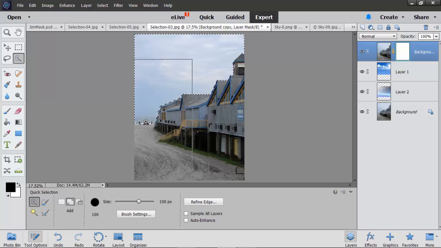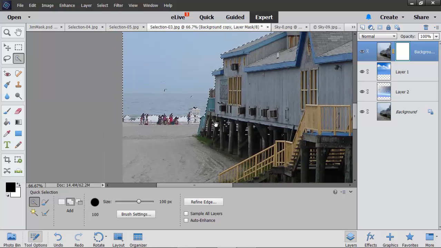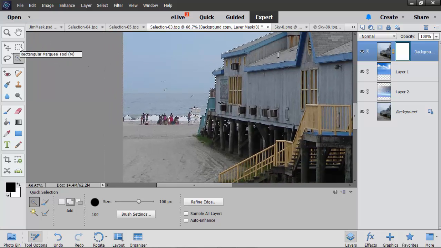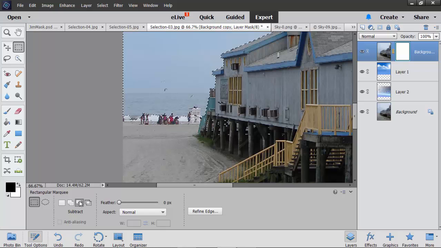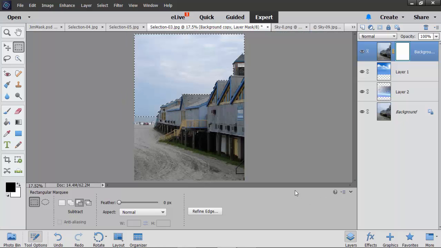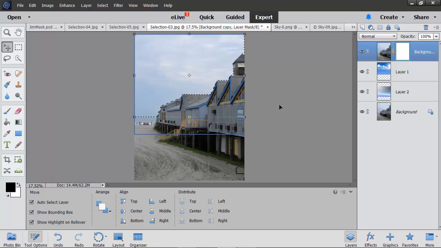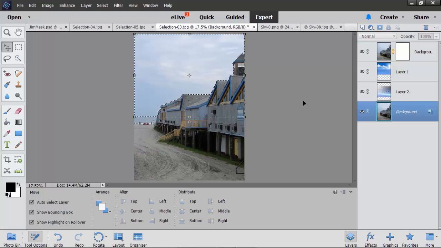So let's zoom in here, and the way we did that was we used the marquee tool, put it on subtract, started outside and came up to the edge of the water, and there, we took it out of the selection. Now let's look what we got. I have exactly what I want. I'm going to go back to the move tool. I have selected now exactly the part that I want to put black into.